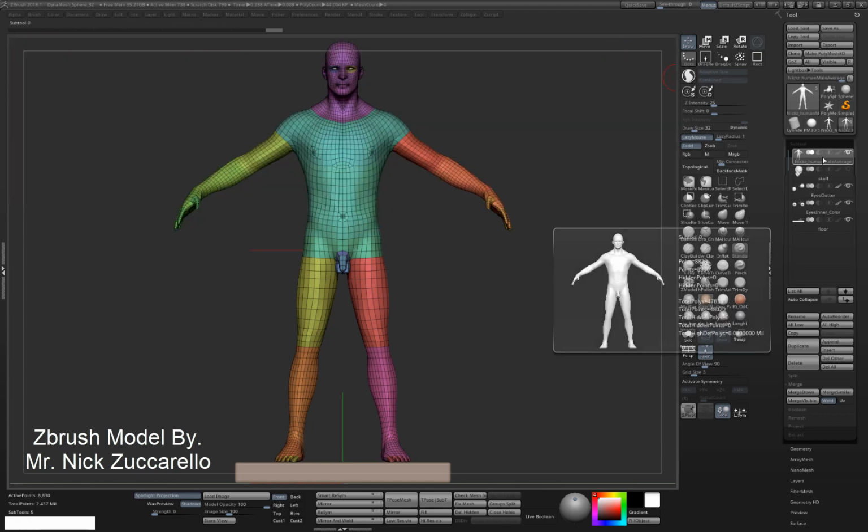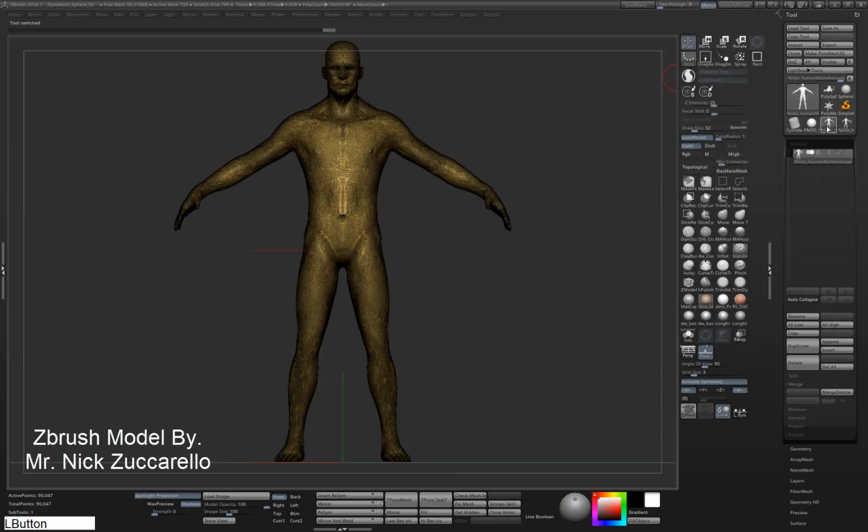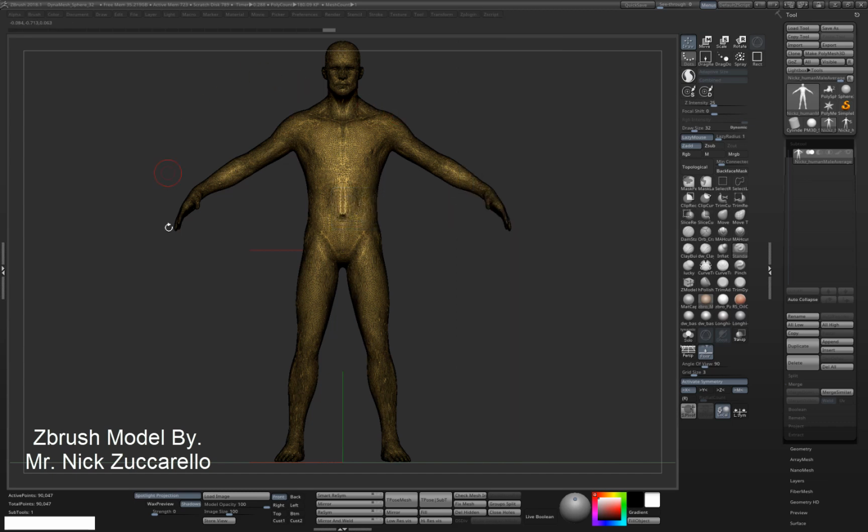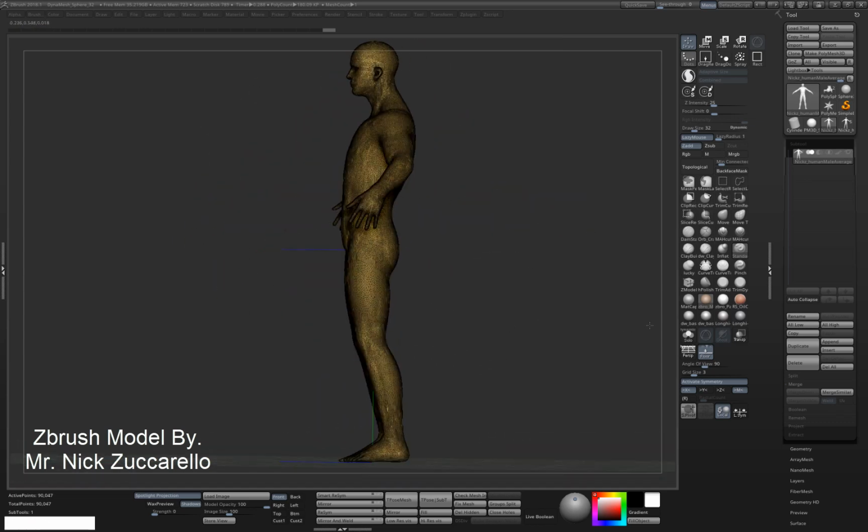And what I did was the top subtool here, I just hit clone, and that created a new clone for me. And in the clone, I went up to Z plugin, Decimation Master, and then I usually drag this slider all the way to the right, and then from there I drag it all the way to the left until I get to a number that's below 100,000 polys. When I get to a number that's below 100,000 polys, I hit preprocess current and then decimate current. When that's done, that gives me a decimated mesh like this, where it's really just a bunch of triangles.